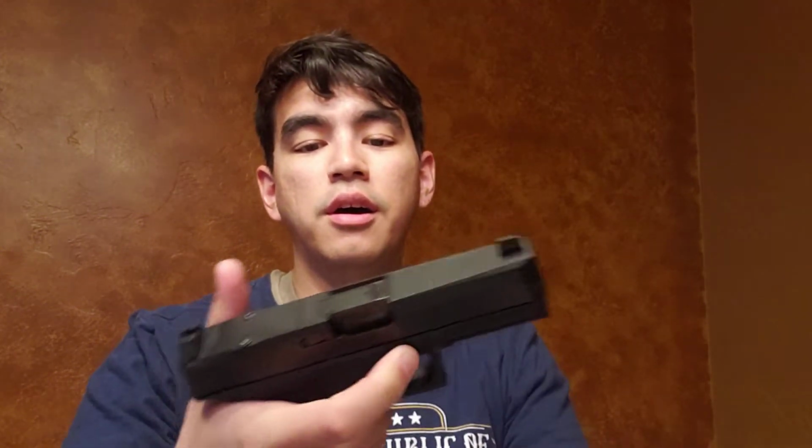So, people know I am not the biggest fan of Palmetto State Armory for many reasons. And that has been assuaged slightly by this pistol. A friend of mine really wanted to see what these were like. And I was also kind of curious as well because PSA has never made a pistol before. They've only done ARs and AKs for the most part. So I was very curious to see how this would turn out.